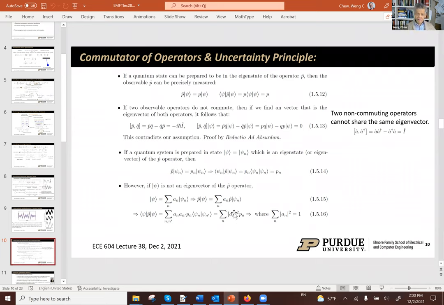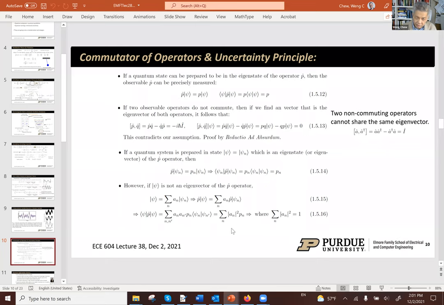Okay, so this is like random averaging, because the sum of a sub n squared has to be equal to one. Because of the normalization condition, this is a state vector. It has to have unit length. And because it has to have unit length, when you find its inner product with itself, this has to be true. And this is just another way of saying that the expectation value of a p hat operator is the weighted average of the eigenvalues by the relative frequency at which you find the state to be in.